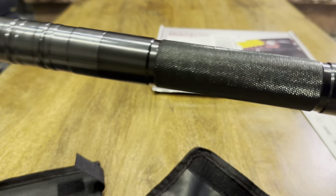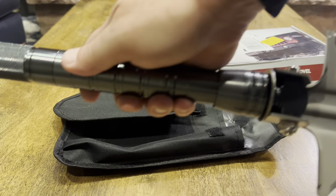Nice little shovel. Handle. It's pretty good. It comes with two little cases, so it'll fit in there really nice. I love this shovel. Thank you, sister. Thank you for my birthday present.